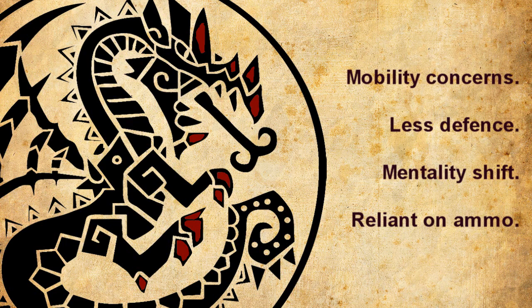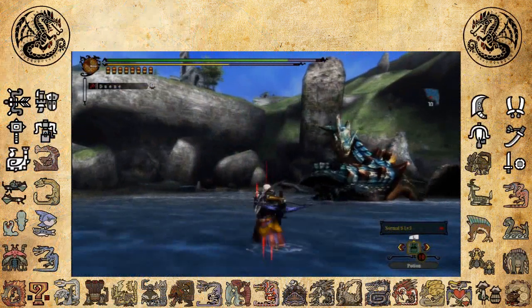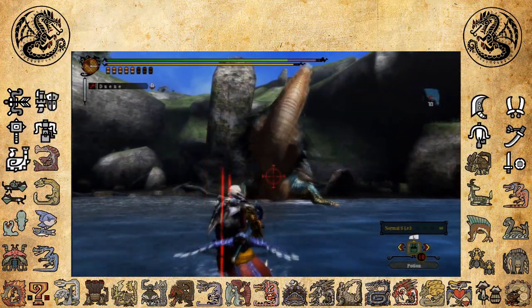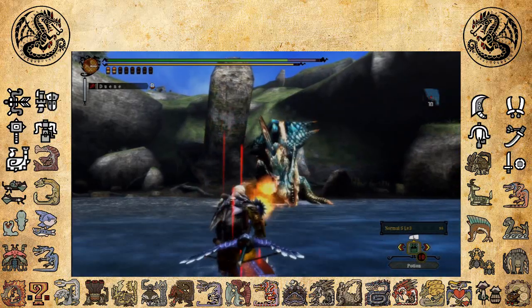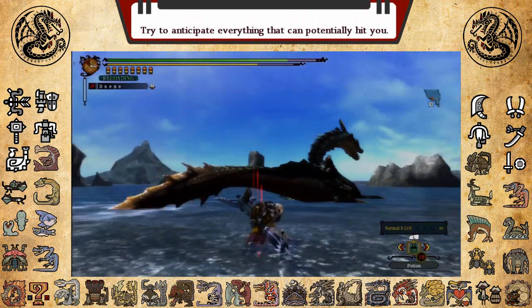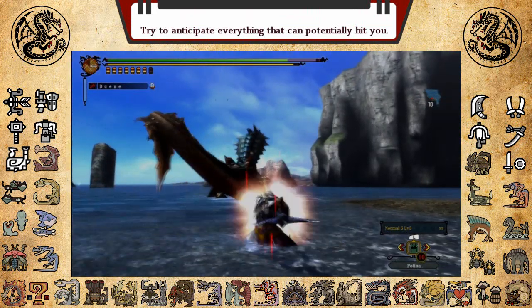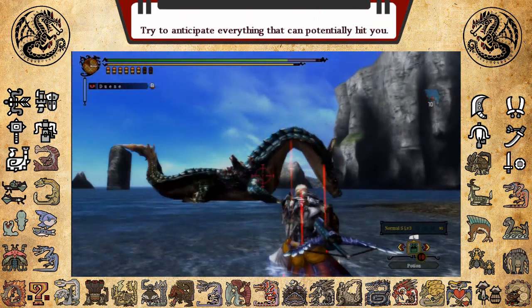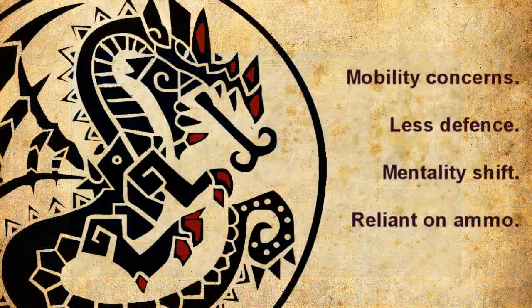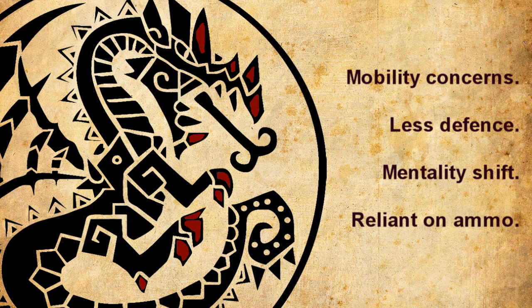So you just need to pay attention to what's going on, what the monster's doing, what you are doing, and what you can get away with. But overall, if you do that, you should be fine. In conjunction to that, as I said, you have less defense as a gunner in general, so this is also a key reason why you need to be paying so much attention to what's going on around you rather than what you're primarily doing. And above all, being a gunner in general is a massive mentality shift from being a blade master, at least in my opinion, so that may take some getting used to for some players.